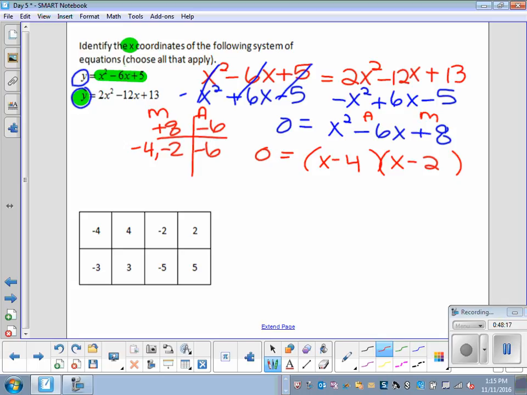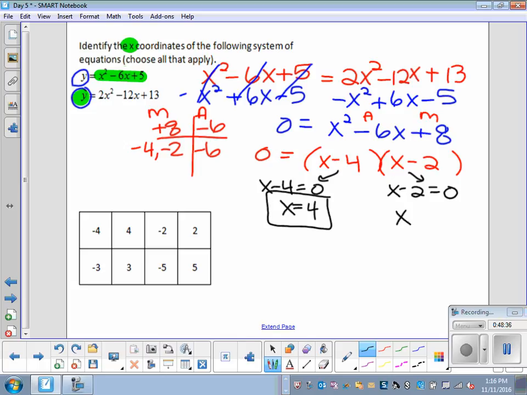All right, so now what do I do, guys? We did this in the last unit. How do I solve for these x's? Equal to 0. Yes, do your little mini equations here. Everybody gets set equal to 0. So then x equals 4 for this guy, and x equals 2 for that guy. Do we need to go and solve for those y's? No, because they just wanted the x's. Well then, 4 and 2. There you go, and you're done with that one.